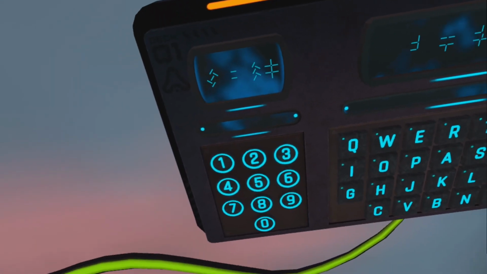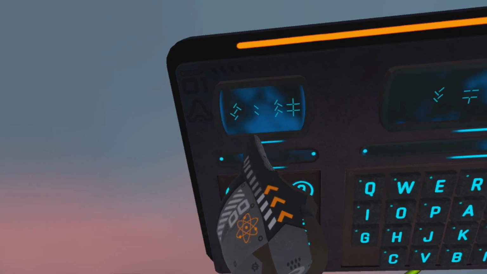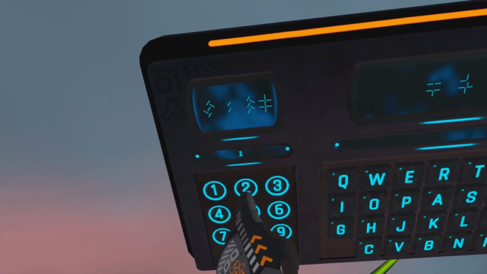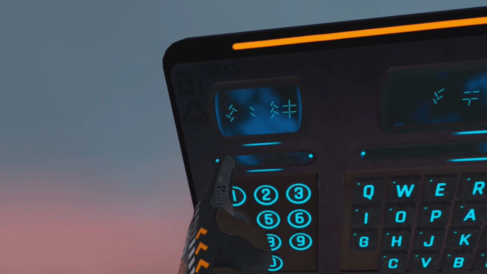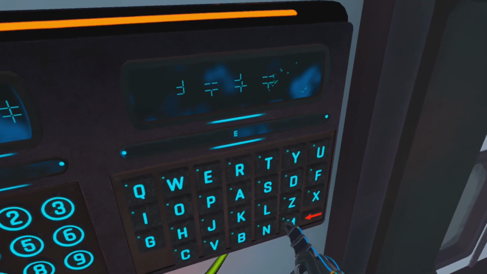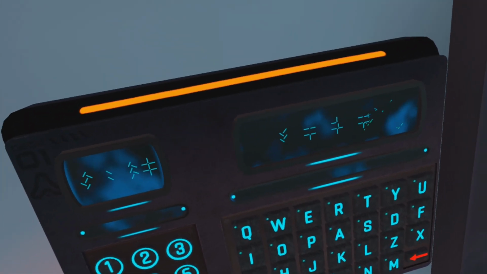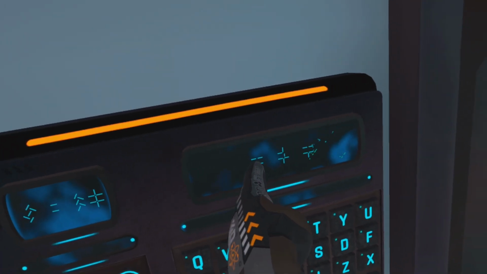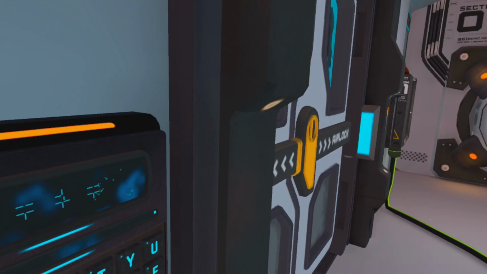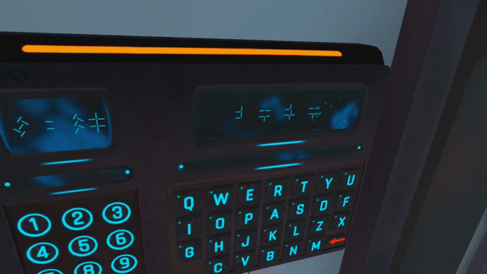What the hell do you want me to do here? What is this? 1. No. So that needs four. One, two, three, four, five. E. L. I. M. I. No. E. L. I. M. I. N. A. T. E. Okay. E L I M I N A T E. Wow.